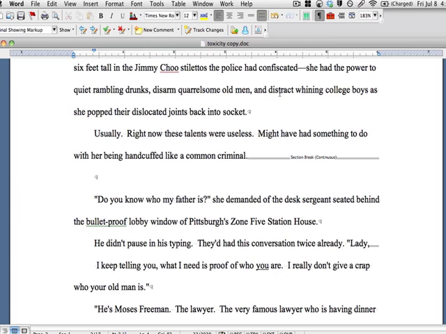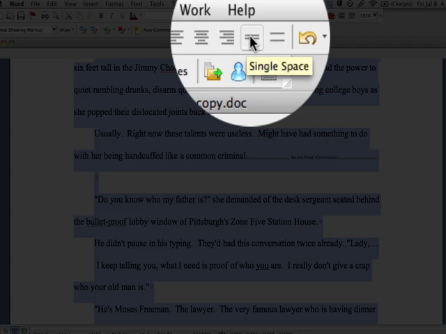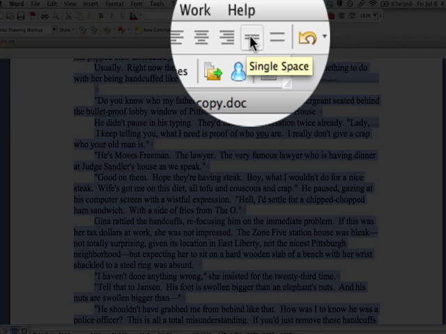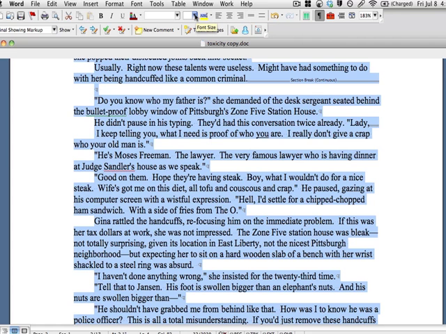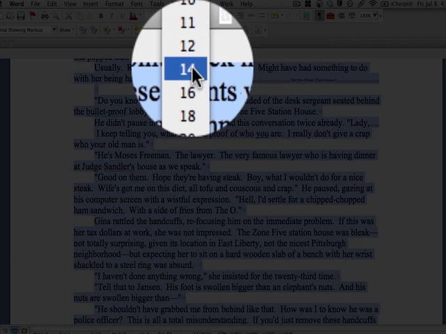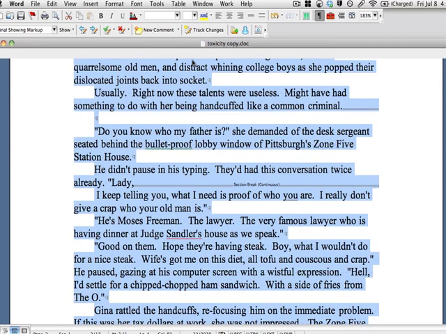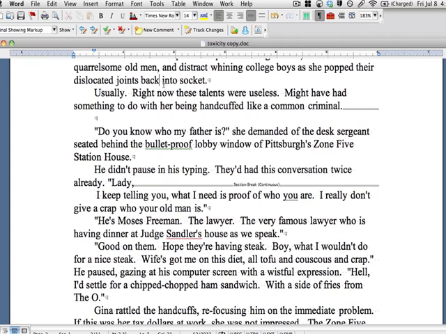Now, step number 4. We are going to be single spacing and adjusting our font size. To do this, simply select all, single space it, and then adjust your font size. I like to use 14. I find that that is a nice basis for an e-reader to either make it larger or smaller as the reader selects. Also, you want to make certain that you're using a font that is very easy for an e-reader. So I like to use Times New Roman. I find that shows up quite nicely on an e-reader.